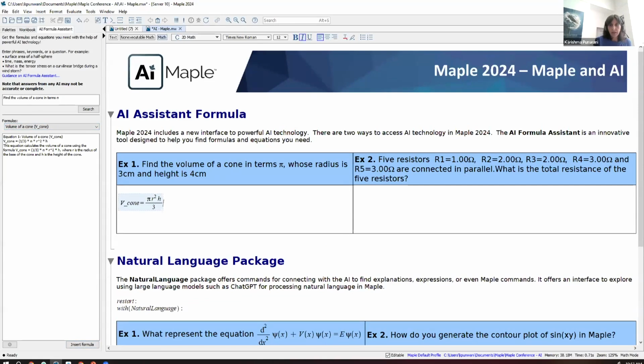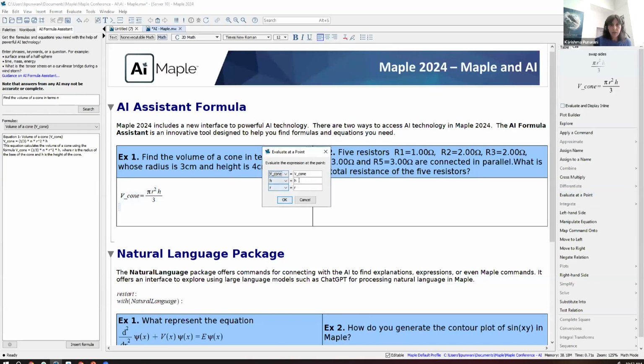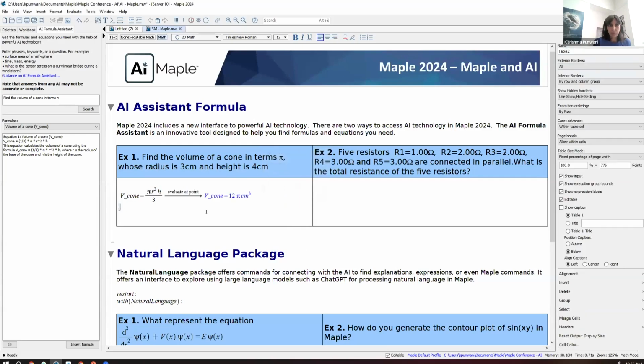And so we'll have it. And now I could always go to the context panel. And if I wanted to, I could evaluate this. Here it pops up. I'll go ahead and evaluate this at 4 centimeters and at 3 centimeters. And I can have the result.